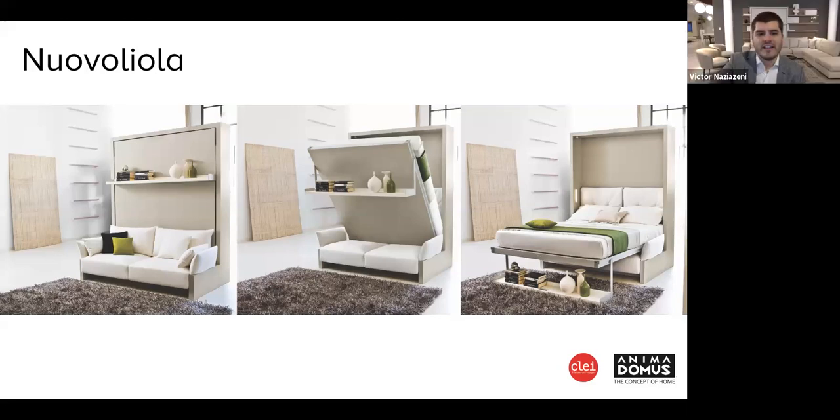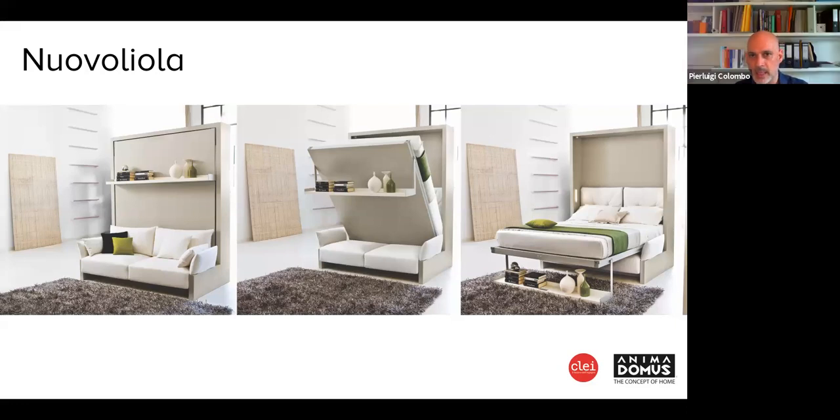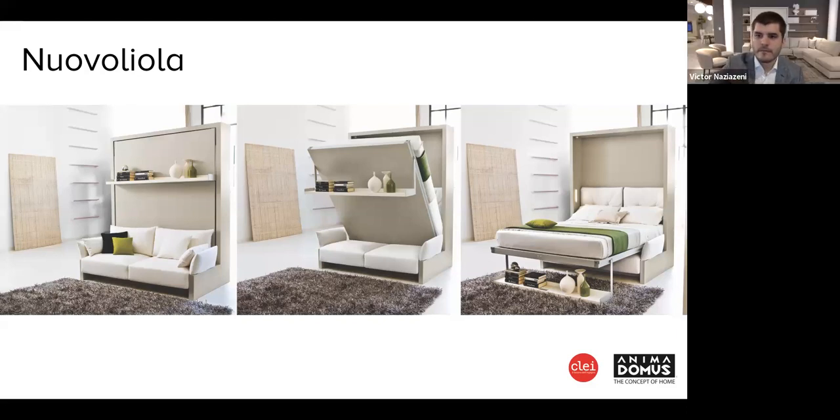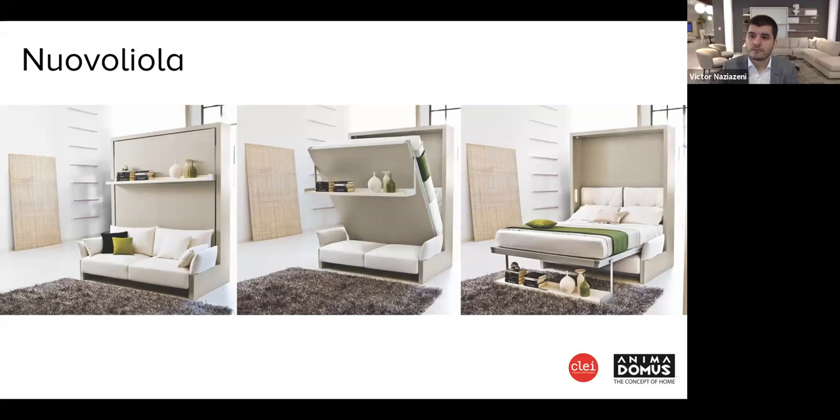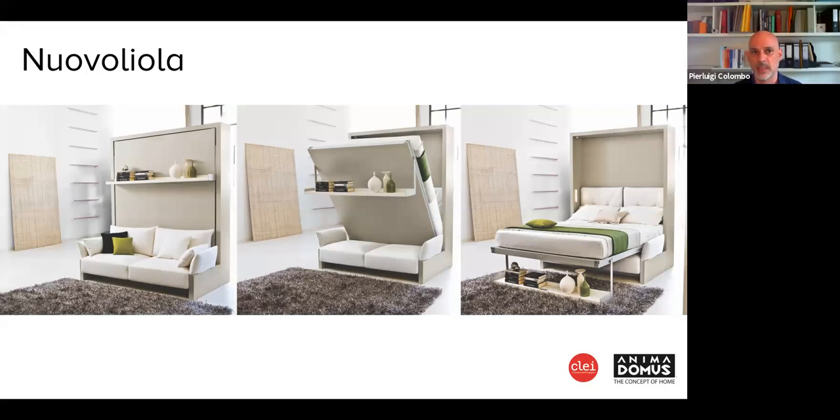Of course. And I think you had mentioned to me once that one of the big ideas you had when designing the Nuvola was actually the shelf with the leg. Could you tell us a bit about that idea, that concept? Yes, because we had an idea to integrate the design of this facade as much as possible into the system. So we wanted to have a shelf in front of the facade, also to make it richer, to give at the same time the opportunity to have a grip and handle to open the bed. And so the idea was to connect these shelves with a system that is hidden inside the lateral gap of the facade, which is something that now has been copied 100 times, but I'm pretty proud to say that it was the first time we did something like that.